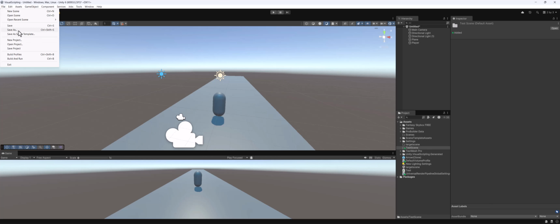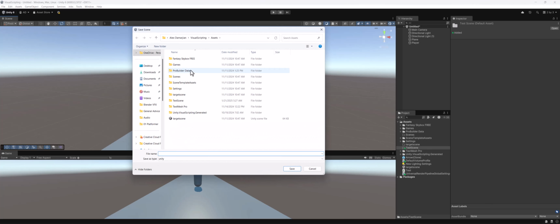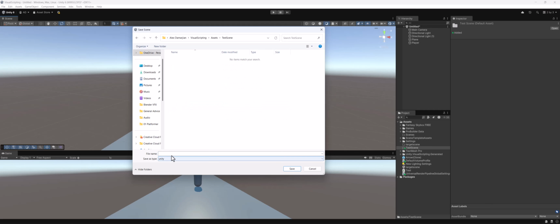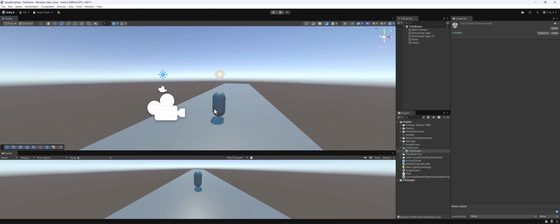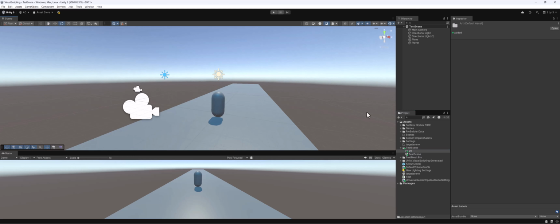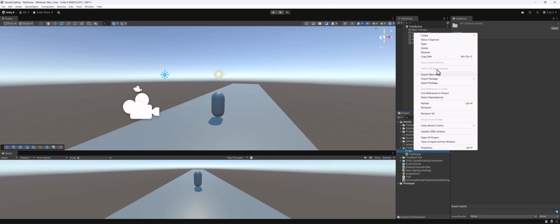The way that you save a scene is you do File, Save As, and then I'm going to go into my test scene folder and save this off as test scene. And what you'll notice now is this test scene folder has this test scene within it. Now, the next thing I'm going to do is create a folder in here and call this art. Generally, I would break this up into art, prefabs, particles, scripts, all that stuff. Because this is just going to be a test scene that's probably going to get deleted anyway after this lecture, I'm just going to throw all of my art and prefabs in here.